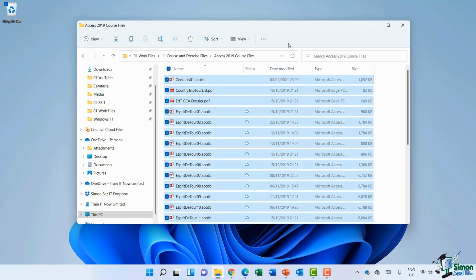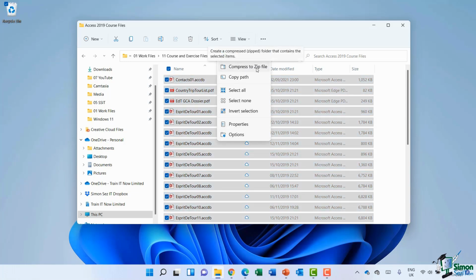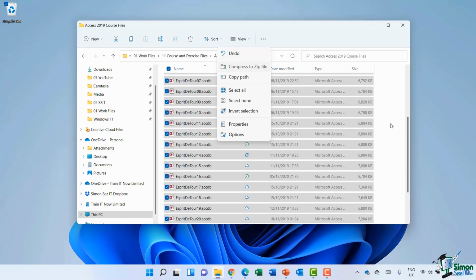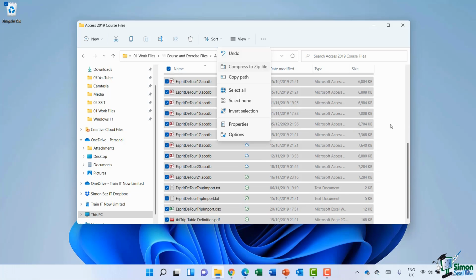Now, to create a zip file, we need to click on the three dots, and the second option here, Compress to Zip File. And what you can see here is that it's going through and it's compressing each file. And because I have these saved to OneDrive effectively, it's kind of having to download them first before it compresses them. So depending on the type and the size and the amount of files that you're compressing, this can take a couple of minutes. So I'm going to wait until all of these turn to green, because then I should be prompted to enter a name for my zip file.